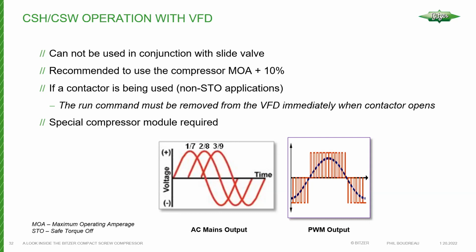So although BITZER does actually produce compressors, which I didn't include in this presentation due to the limited time slot we have, another frame size, if you will, of the compact screws is the CSV series, and the CSV have an integrated VFD and slide valve and VI control, and these things can all be controlled together using a special BITZER controller, an IQ module that is used to accomplish that. But the CSH and CSWs, either using a slide valve or using a VFD, never both.